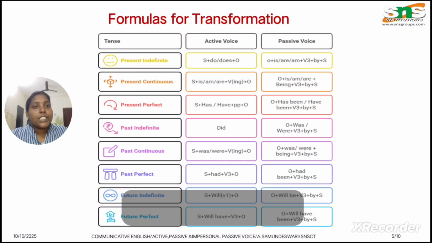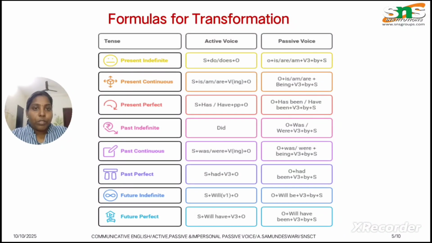Hi, in this part 2 video of active and passive voice, we are just recollecting the basic concepts we have seen earlier and the formulas for transformation. In that part on formulas for transformation, we need to know the formulas for all the available 12 forms of tenses, and I hope you remember that four of those forms do not have a passive structure. So those four structures we can eliminate while discussing the formulas.